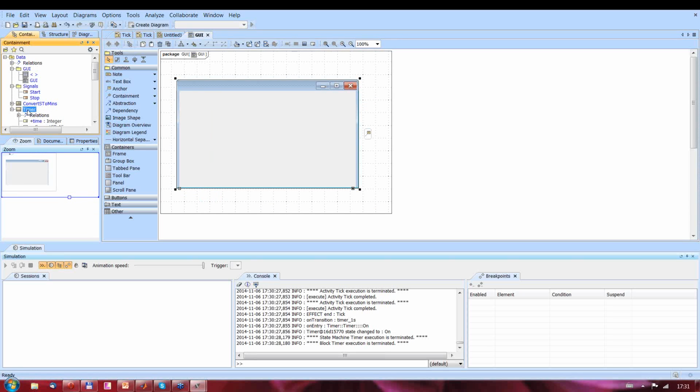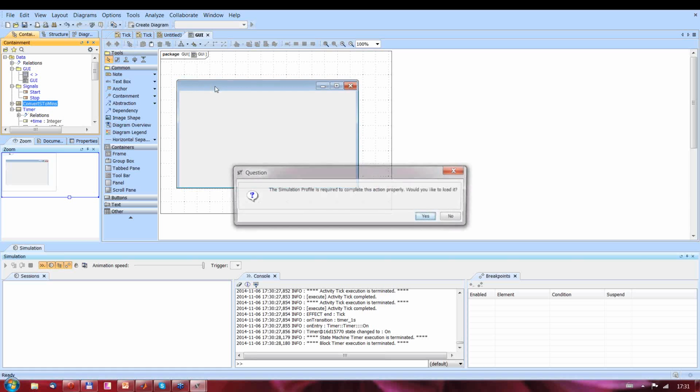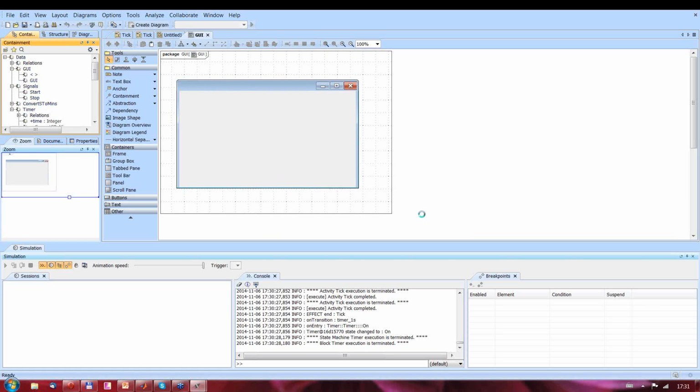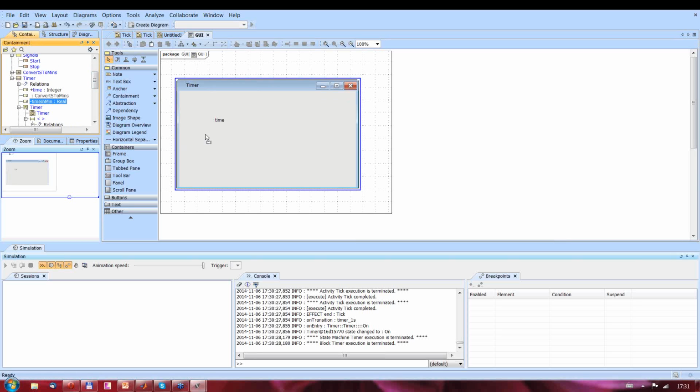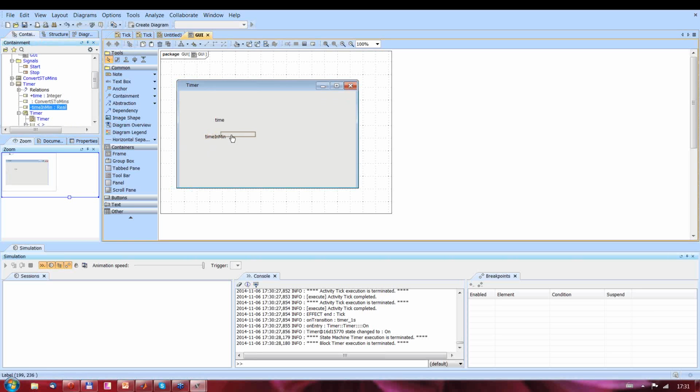Then I can take my timer and associate it with the frame, simply by dragging and dropping. It means that this frame now becomes a representation of a timer. Then I can go into timer properties like time, and drag and drop it directly onto the frame. I can do the same with time in minutes.